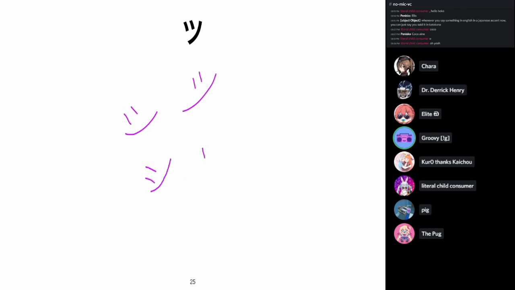Alright, so let me clear the screen and then just write tsu in isolation. So with tsu, you draw this line first and then this one, whereas with chi, if you remember, you did the top one then the bottom one. So the order sort of flipped from left to right. So doing it again, this one, then this one, and then from the top curving down. That's tsu. I'll do it one more time a little faster. Tsu. And just like before, you can make a small tsu to be a sokuon. I think I have a slide for that later, but I am just saying that it works the same way.